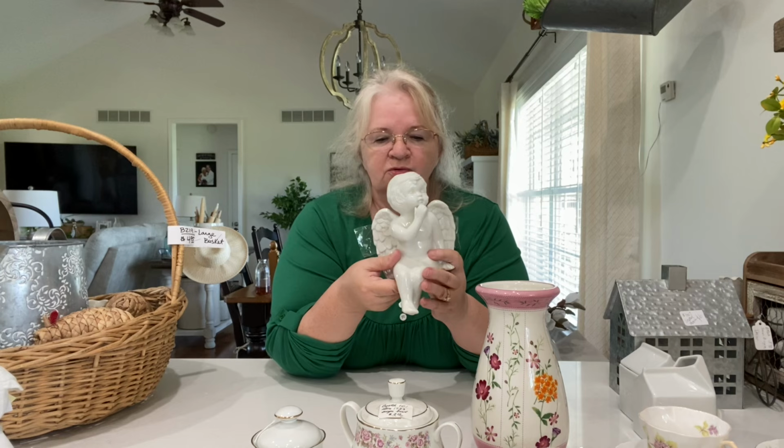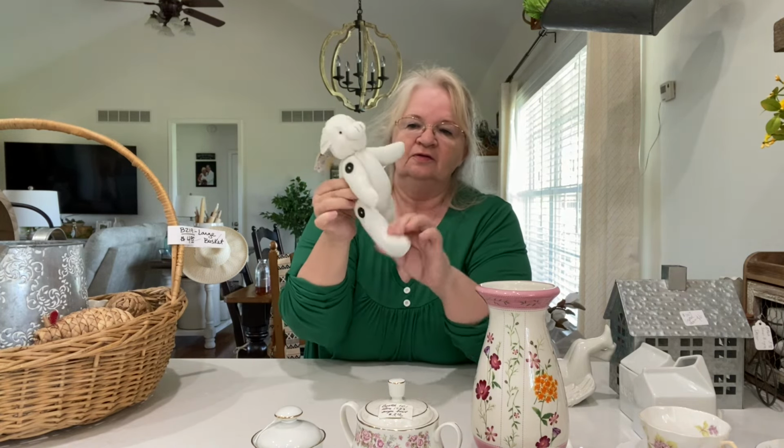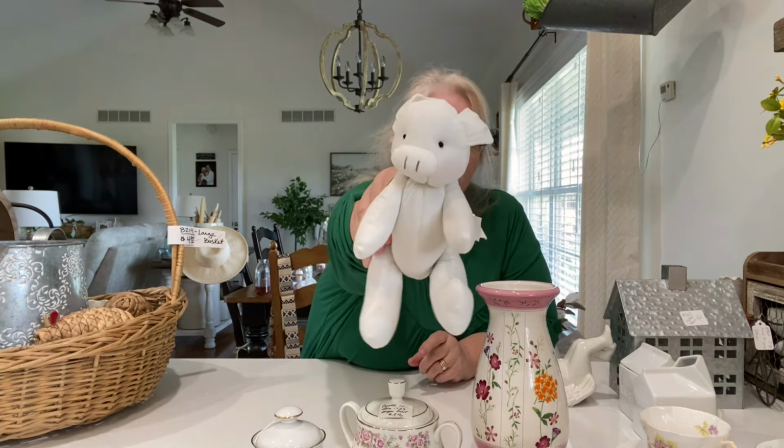I've seen this little sitting angel for $1.99, and I know that a lot of people love these for the holidays. This one, I don't see any nicks or anything. Really adorable shelf sitter, and this is gonna go in the booth for the holidays. Another farmhouse little item was this pig. Gave $1.95, and his arms and legs are movable. You can sit or stand, and very, very cute. And it's cloth, linen cloth, but how cute. That will go in the booth.